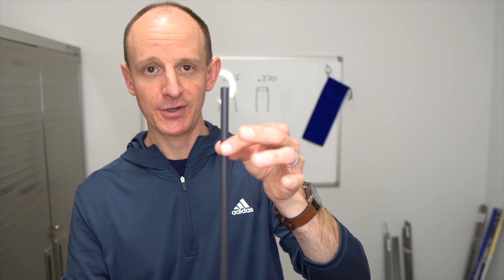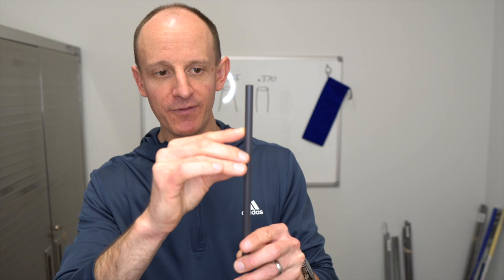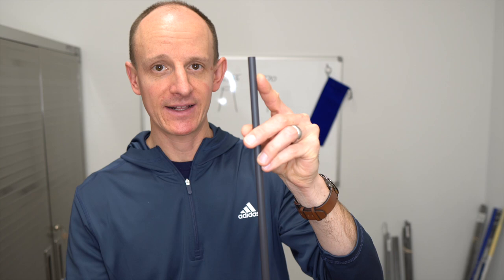What that allows you to do is take one shaft, and whether you're putting it in a 4-iron or a pitching wedge, you use the same shaft, you just tip trim it different amounts to adjust the stiffness and how it plays for that particular iron. So the shorter the iron, the more loft it has, the heavier the head gets, the more we want to tip trim, the more of this area we want to cut off to have the shaft play correctly. Now, after we've done that, we still have to cut from the butt end to get the length, but we cut from the tip to get the flex right, to get it to play correctly. We cut it from the butt end to get it to the final length.